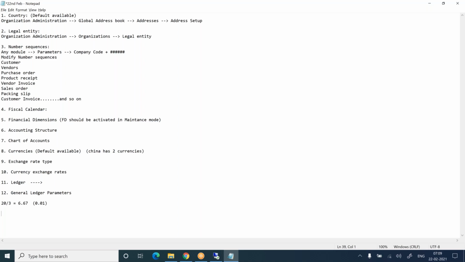If you map 6.70, if you map like this, anything you can map.